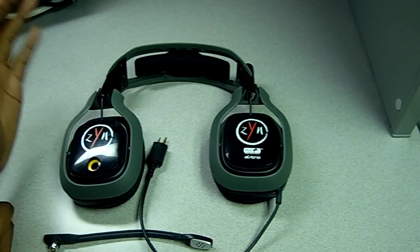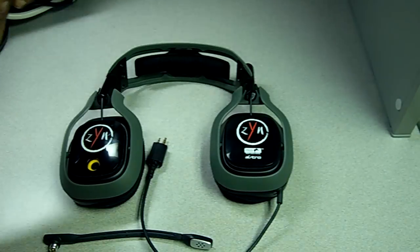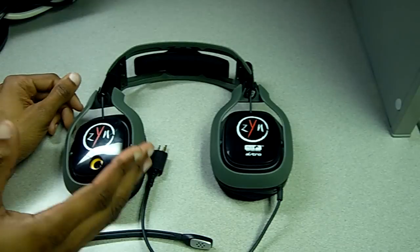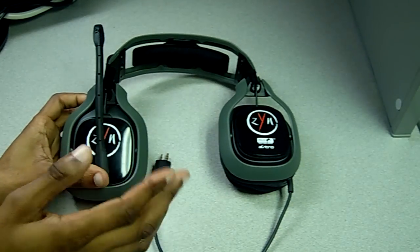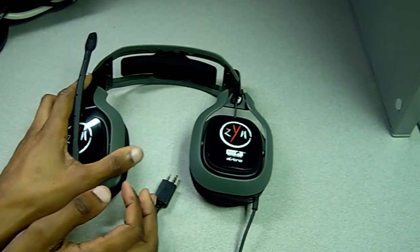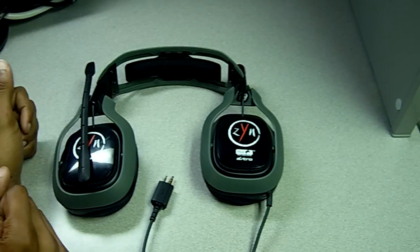Who is this for? I feel like this is for the competitive gamer — if you're looking to get an edge at events or in shooters like Call of Duty, Gears of War, or Halo, the Astros are hands down the best headphone out there. If you're a casual gamer with some disposable income, these are a great purchase. If you're a PC audiophile and want built-in mic function, these would be a good choice, though you could find better PC headphones for sound quality. Who is this not for? It's not for the PC competitive gamer, and it's not for someone who doesn't want to spend a lot. If you want something more conservative, you might want to go with the A30s or maybe Turtle Beach or Tritons.